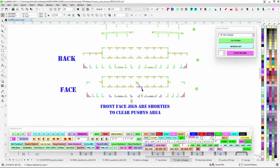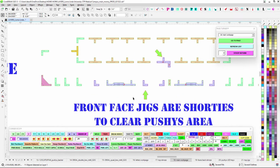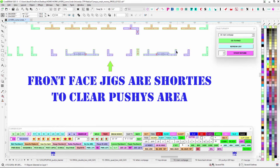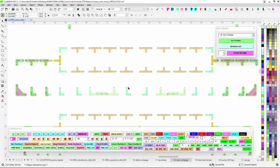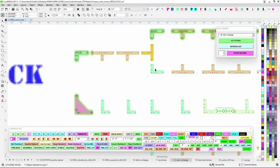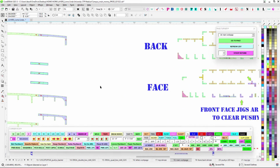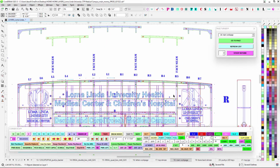The jigs are all symmetrical. The jigs are the same, except for this one is for the front. All of the front ones here are stubbies. They're little shorties because they have to clearance the push-through area. So that's the only difference. And then on the backside, since we don't have the added strength of lauan on the faces on the backside, the jigs are bigger. And just make sure all of these get really welded up well, because with removable faces, we don't have that added strength of shear wall strength, like we get from the front. So just make sure everything's welded up nice.